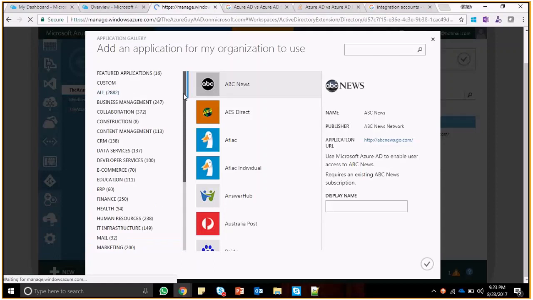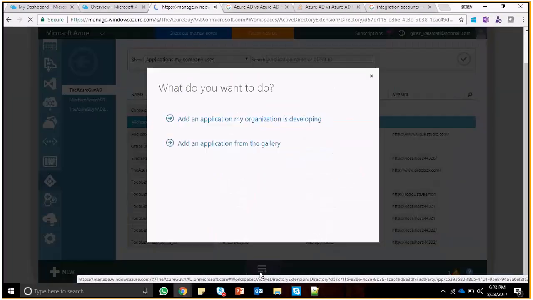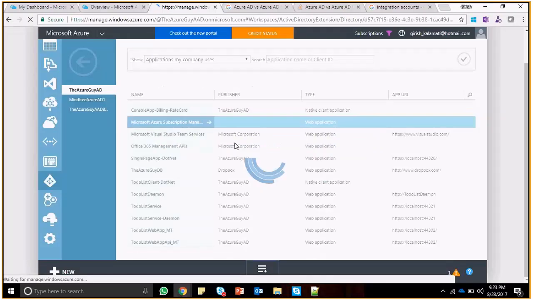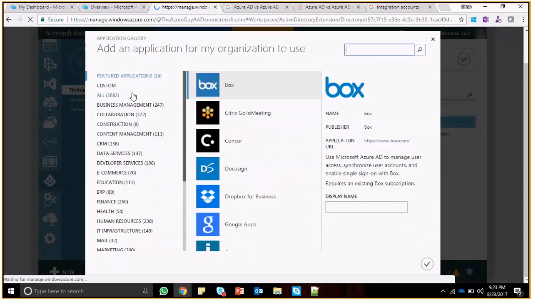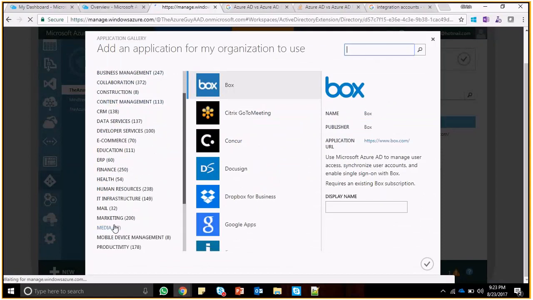Yeah. Okay. So what I did is I just went to any of my plain directories, Azure Active Directories. I'll just add an application from gallery. Okay. So these are all categories of applications which are available. These are various organizations, category of organizations who actually integrated their particular application or SaaS, software as a service application with Azure. Okay. So in order to consume them, it's very easy.